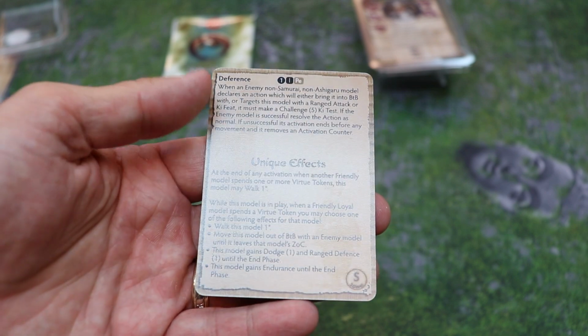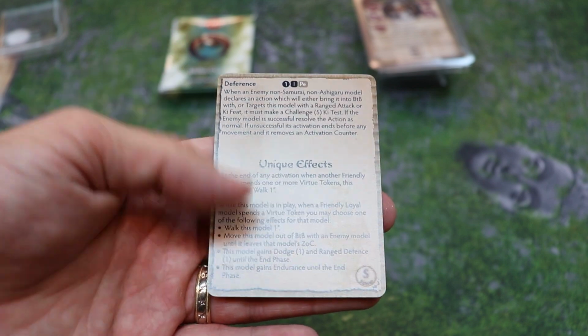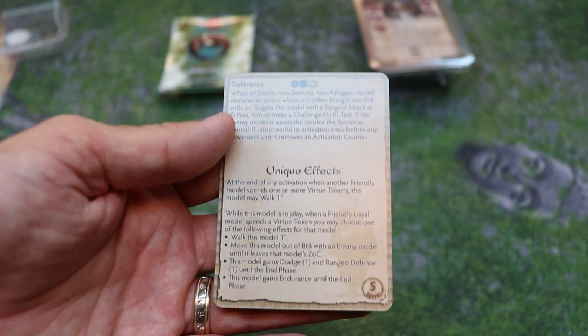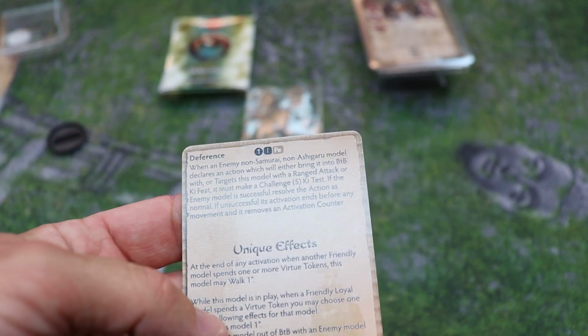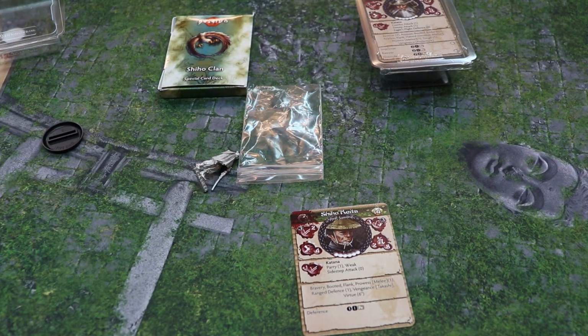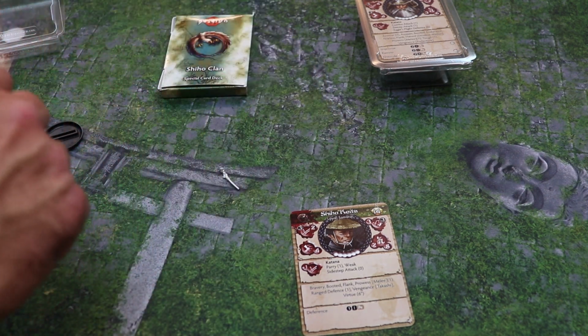I think dodge allows you to reroll one of your opponent's range attack dice, and then defense increases the number. This model gains endurance until the end of the phase. I think that means that you don't lower. It has to do something with melee exchange. I can't remember off the top of my head, but that's interesting. I don't know what virtue tokens are yet, like I said, so I'm not sure exactly how that's going to play out.